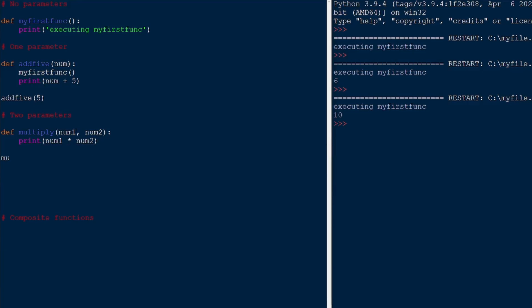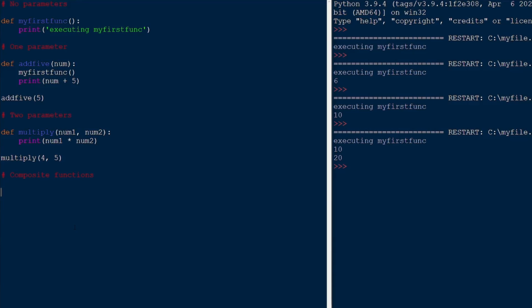So now when we call multiply, and let's say we want to multiply 4 and 5, this should be giving us 20. So now let's check it out. And now perfect, it's giving us "executing my first func" and 10. That's from when we called add5. And then we're multiplying 4 and 5, which is giving us 20. It's behaving exactly as we expected.